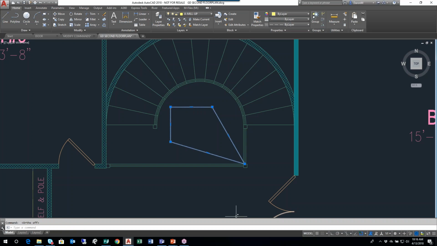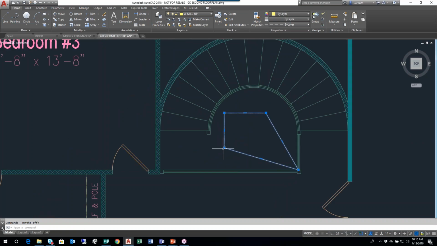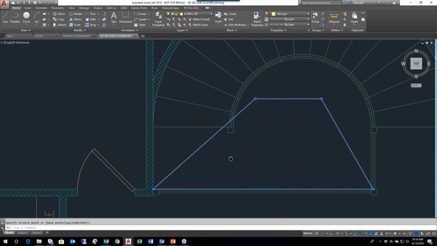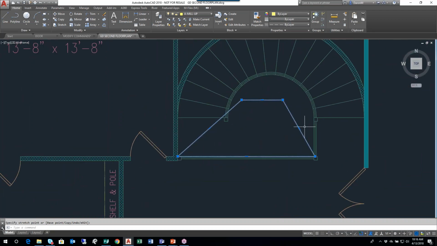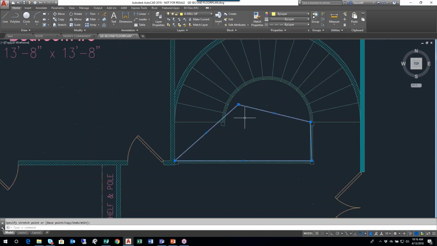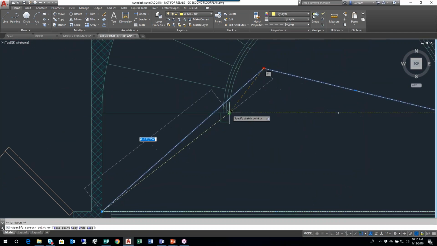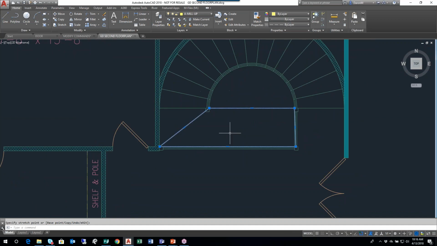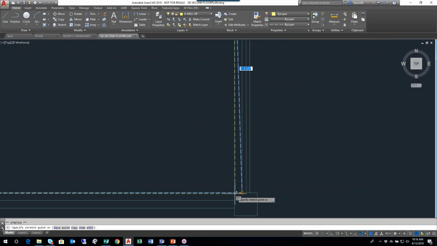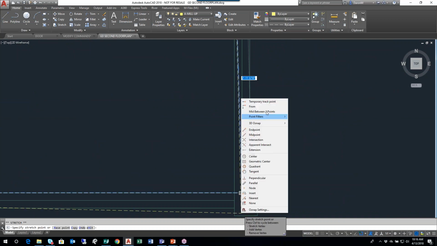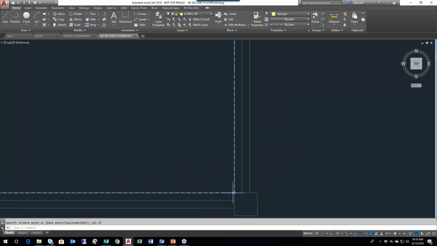Ortho's on, so I'll turn that off. And I'll grab this one here, and I'll snap into that location. Now, ordinarily, you wouldn't create such an abstract polyline to fit into a space, but just for the example, I'll left-click over here and snap that one there, and snap this guy here. And now I've run out of vertex objects. I need an intersection for that one. I'll go intersection. Where are you? There you are. Something like that.